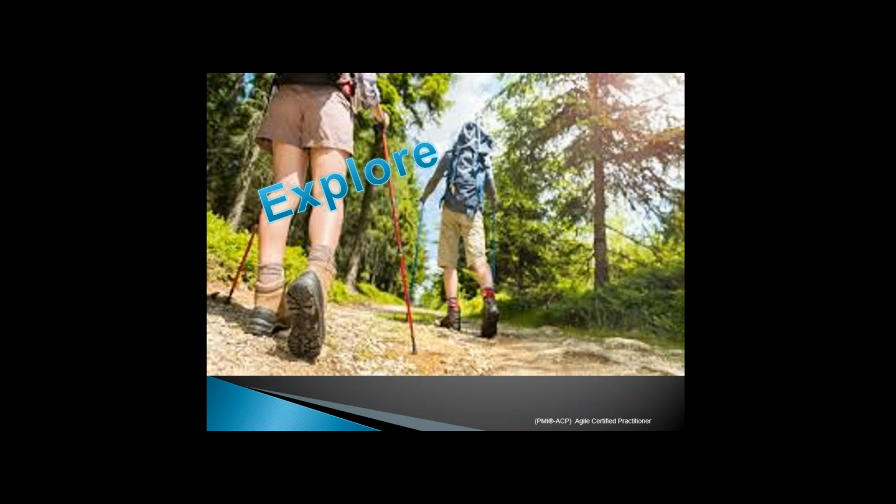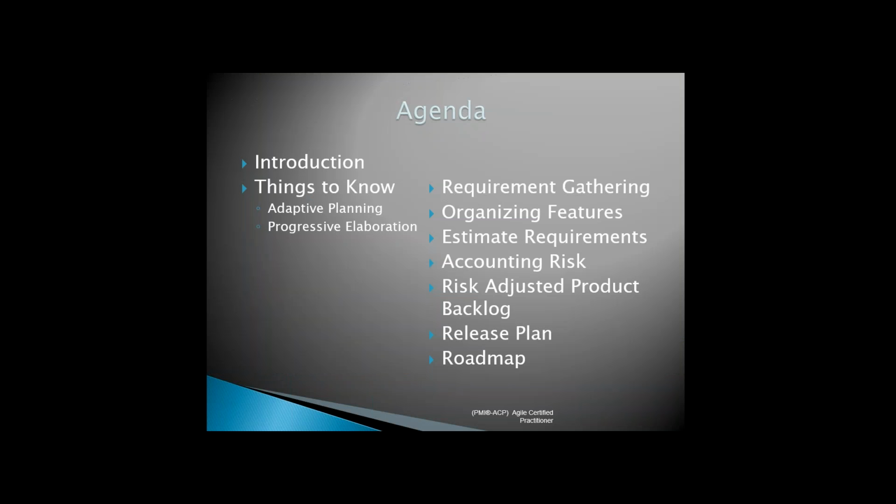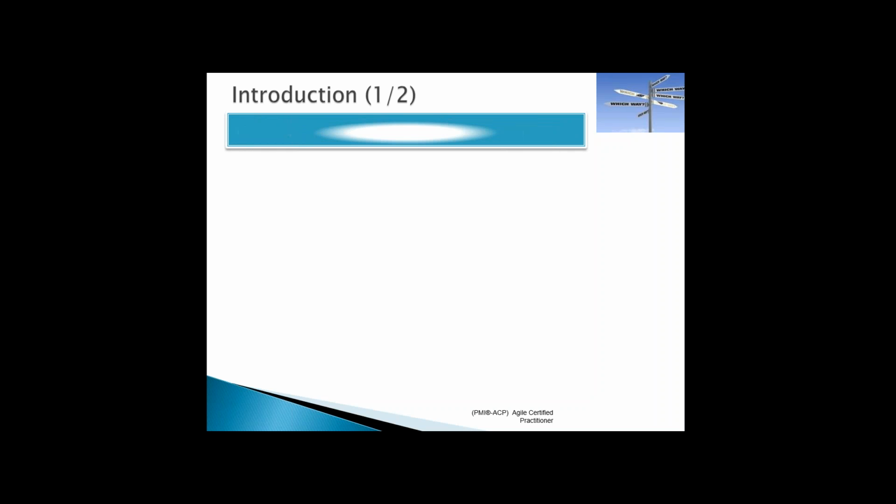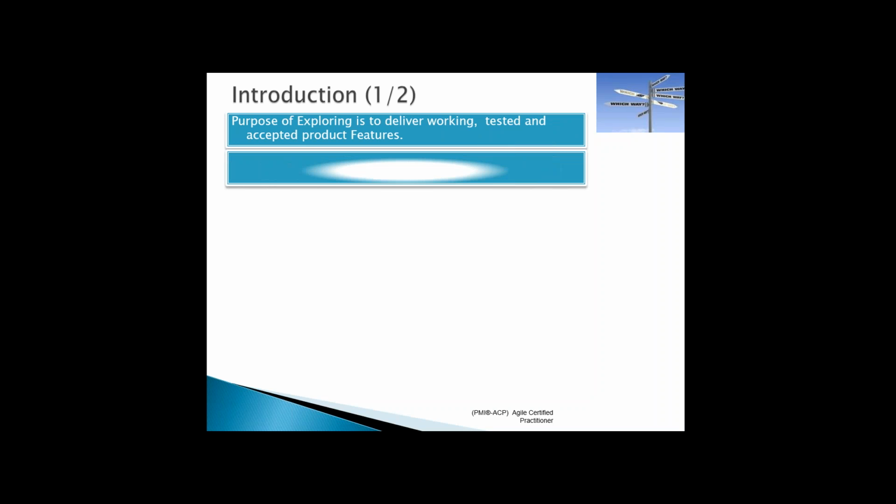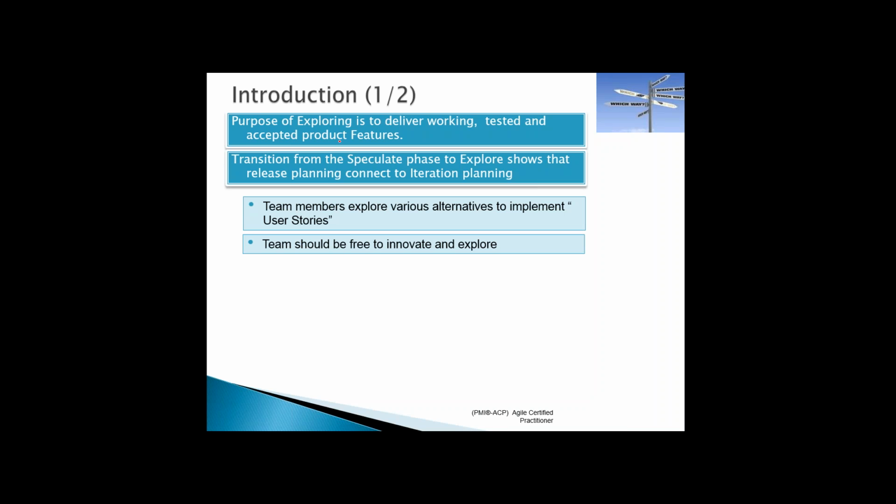All right, now it's the explore phase. Here is the agenda, right? Adaptive planning and all that we have already discussed. These are all the various things now. So the explore phase, that's the phase which we are in. We work, we test the product, and we come up with the accepted product features. I think this is a logical time to break.